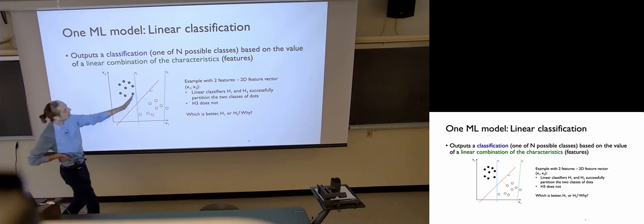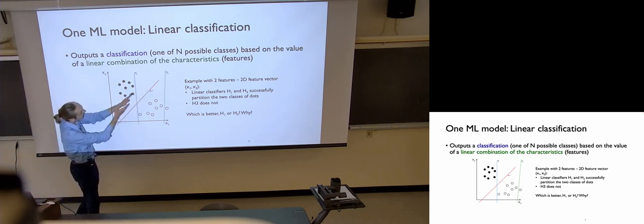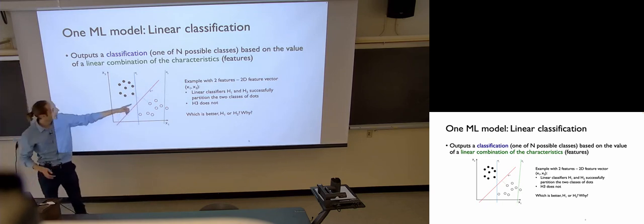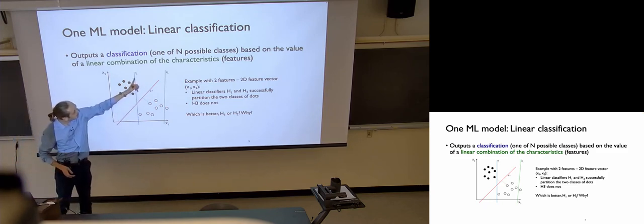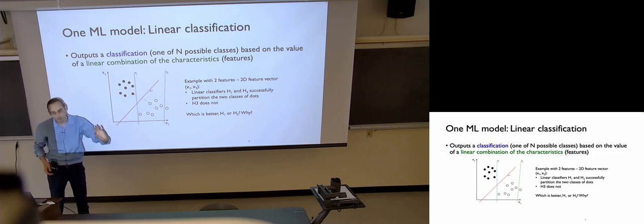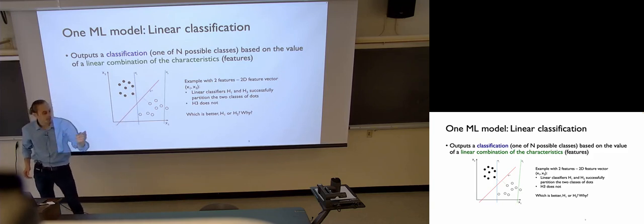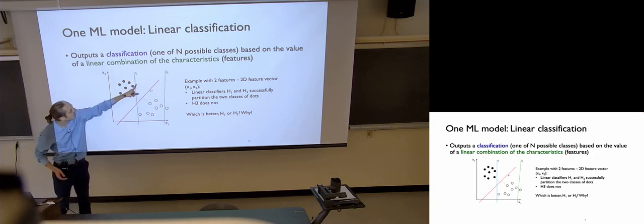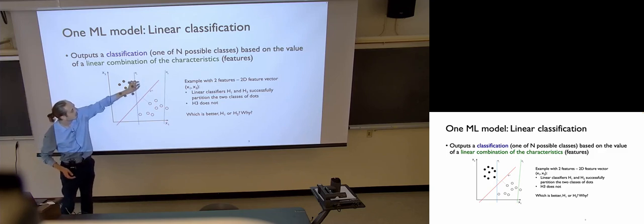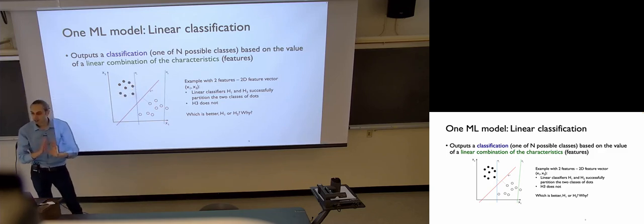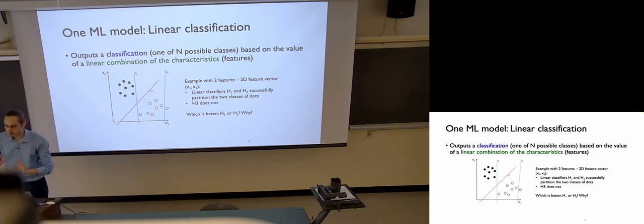Sometimes you want your model's boundary to be as far away from the data points as possible, because if you select this one, then it might be quite brittle. It might not be too robust. If you sample more data points, maybe some of them might end up on the other side. So it might be brittle, not robust. I think that's one of the right terms.